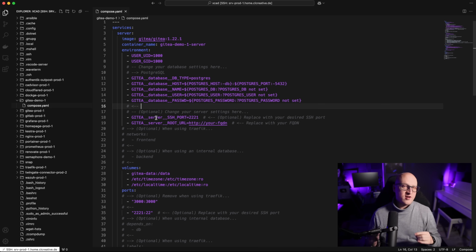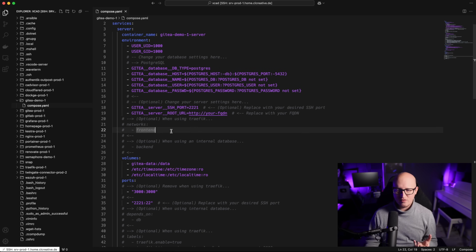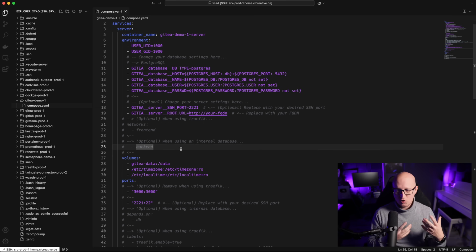Postgres deployed. And there's also another thing that I would like to use, and this is using a Traefik reverse proxy. Now, if you have followed my Traefik tutorial, if not, by the way, also linked in the description, this is really great to issue trusted TLS certificates for the web UI of Gitea, so that you don't get a certificate warning in the browser and all the connections are always encrypted.